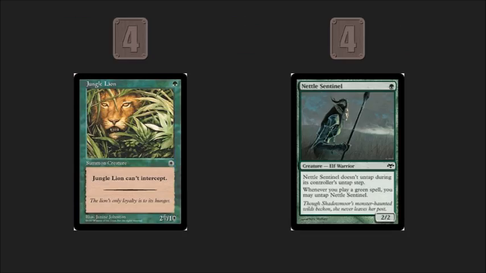The next couple creatures here are Jungle Lion and Nettle Sentinel. These are the ideal creatures you want to have in your opening hand. The 2 power they have is a great way to apply early pressure. Jungle Lion is 1 green for a 2/1 that cannot block. Now, not being able to block is not much of a drawback for this deck because we're going to be wanting to turn our creatures sideways every turn. Besides, in the event that you do need to block, there are plenty of other creatures in the deck that can cover your bases there.